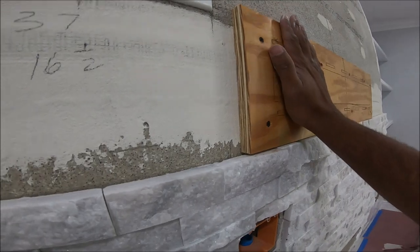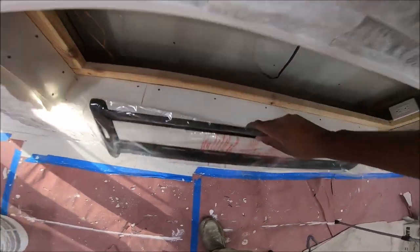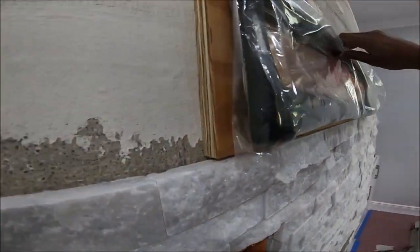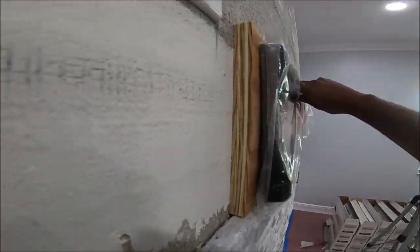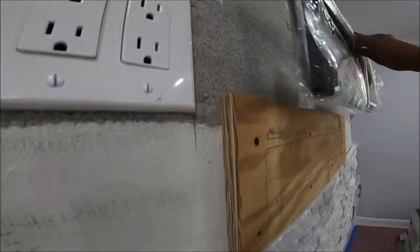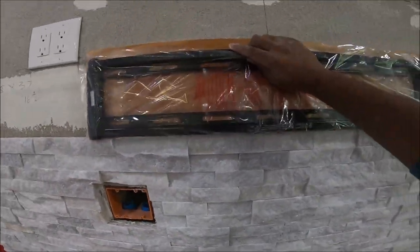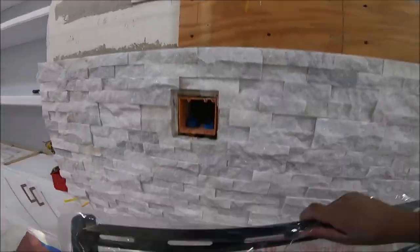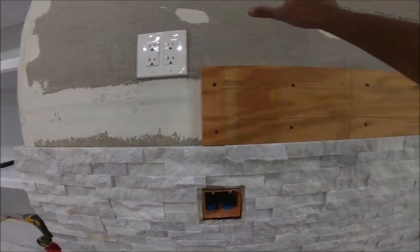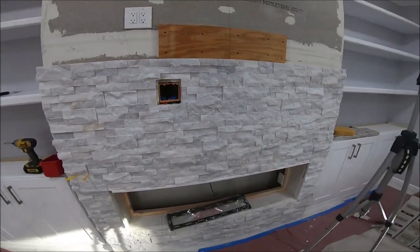This is for a TV mount. This is a TV mount right here. So it's gonna go like this, right? So that way it comes out level and it's not in if you put it like this, right? So this is better. Alright, so we're gonna tile around this over here. So it's looking pretty good.